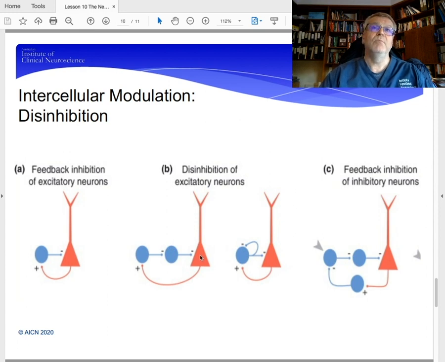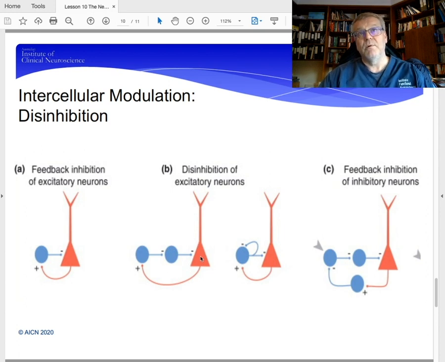Okay, so if we have a constant firing rate and we inhibit the inhibitor of that cell, that firing rate will go up. Okay, so this is disinhibition. This is sort of used in the basal ganglia, which I will explain an example of next.